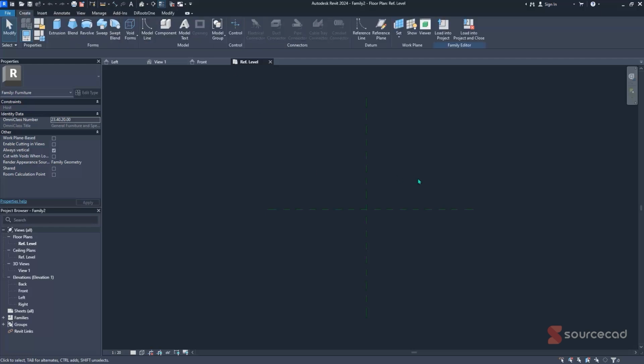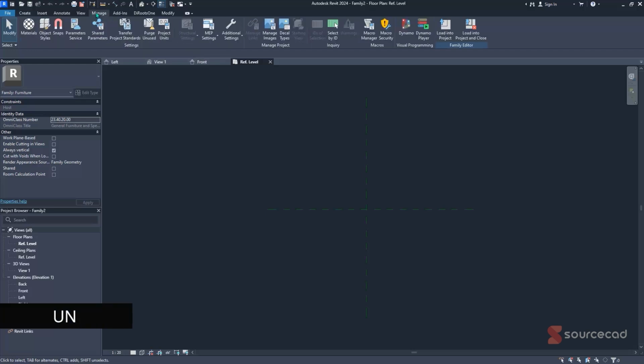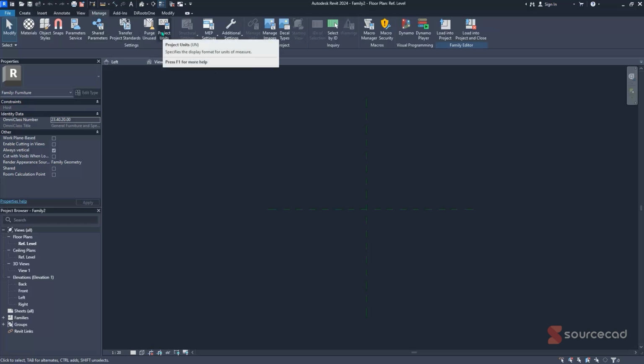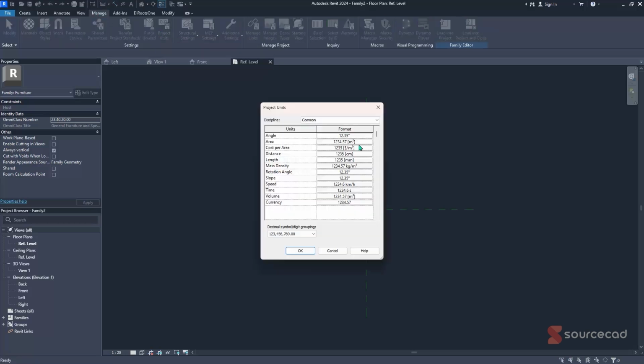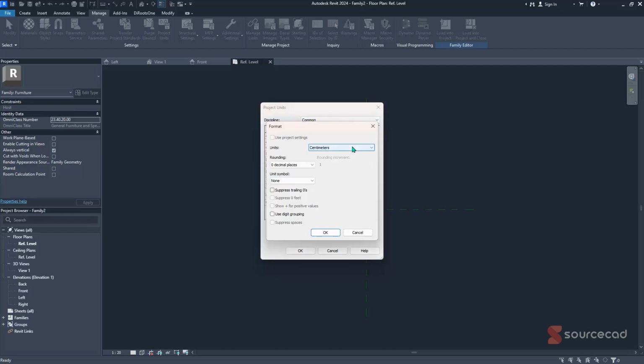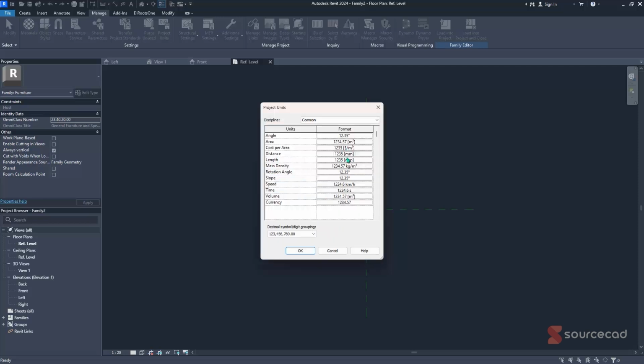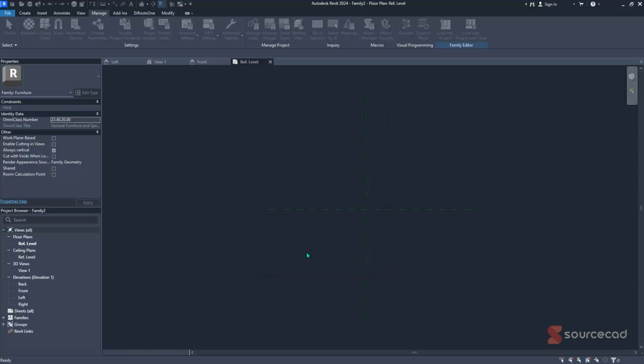So the first thing that I'm going to do, I'm going to check on my units before saving. So simply hit UN or navigate to Manage, and under Manage you can just simply find Project Units. So click on this option once and this will pop up. So for our case, I just want to change my distance. I prefer using millimeters, so I'll click this, navigate to my millimeters. I'll make sure my rounding is to 0 decimal places. I don't need a symbol for this. I'll just click on OK, and that is all the changes that we'll be making for now.